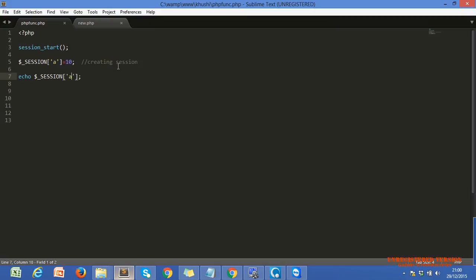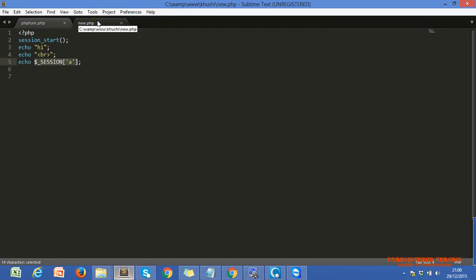Different page means, let me show you in the code, this code, new.php. Okay, Khushi?